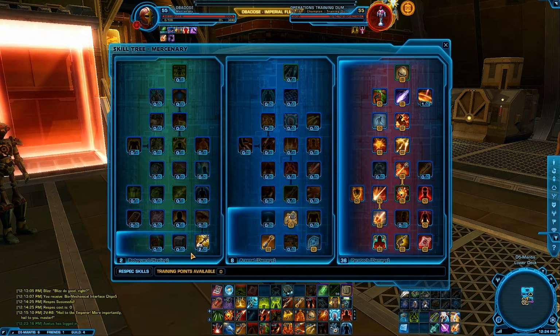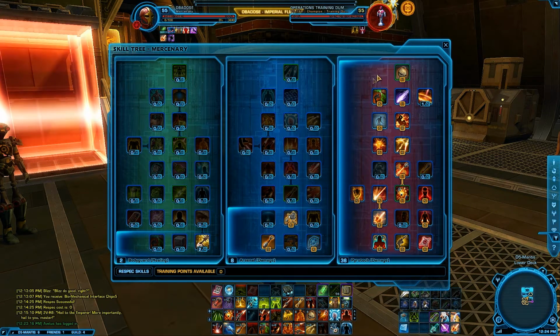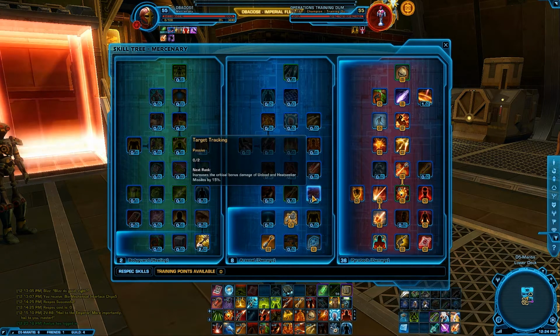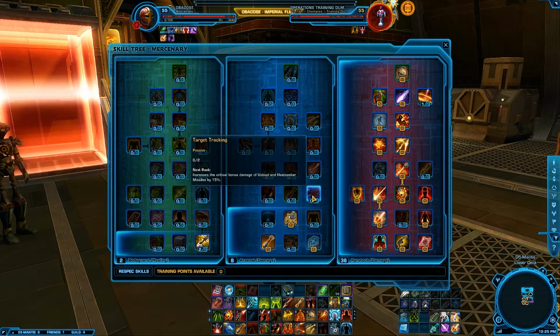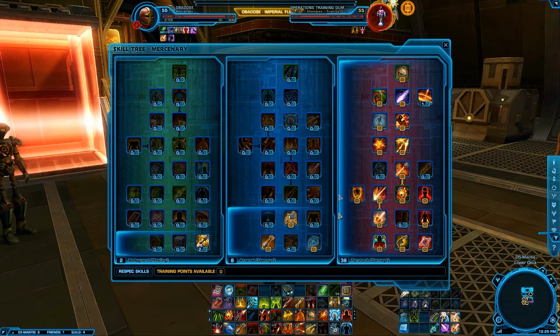So let's get into spec. I spec into 2836, and honestly you kind of have to go full pyro to get that thermal detonator. It's actually going to be better DPS and better numbers than getting the target tracking, which gives your unload an extra 30% crit bonus. So make sure you definitely follow this spec how I have it here.